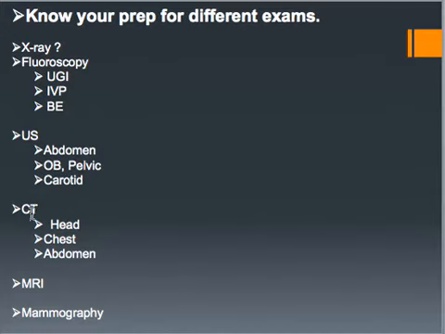In CT, a head CT would require NPO for 3 to 6 hours prior, unless it's an emergency. Remember that iodine contrast we can give can cause nausea and vomiting, so we want to try to keep that patient NPO to eliminate that if we can. But if it's an emergent situation, we'll do the scan without being NPO. Chest is the exact same, NPO for 3 to 6 hours prior, again just due to the contrast that we're giving the patient. The abdomen CT is going to be NPO for 8 hours. We want to try to get all of that waste and food and everything out of the system prior. What's the prep for MRI?